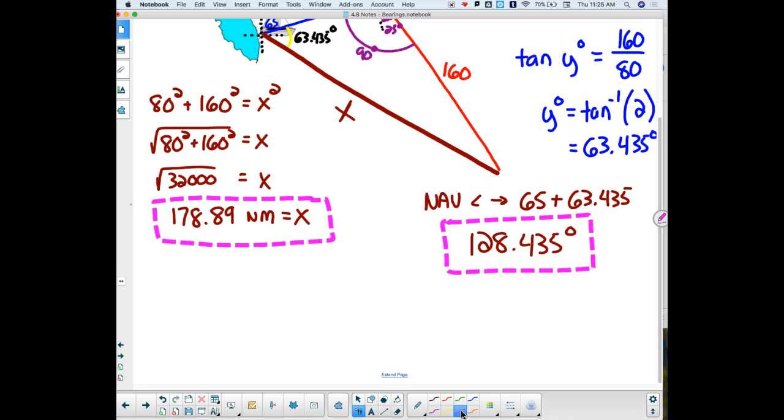I don't know when, but soon we're going to add in a different style of angle too. Where we're going to say north 38 degrees east. So then you would go 38 degrees east of north, and that would be your angle. So there's multiple ways of doing these.